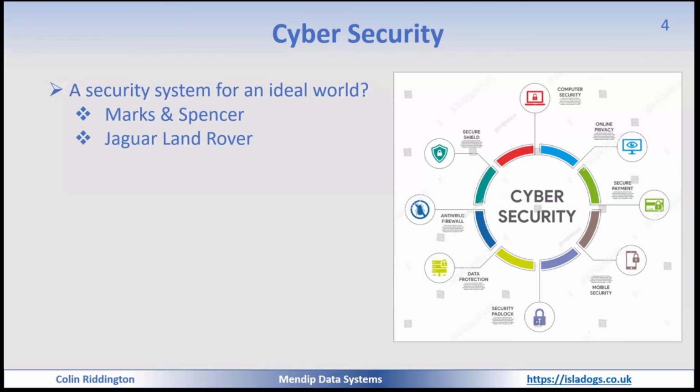An even bigger problem was a motoring manufacturer, Jaguar Land Rover. Basically, the breach to their systems was such that it closed their factories down, it closed down the factories of their suppliers, and potentially we're talking about billions and billions of pounds worth of damages and many, many jobs lost. So security is important, whether Access is your system or any other type of application. The reality, of course, is that systems are not normally anything like that at all.